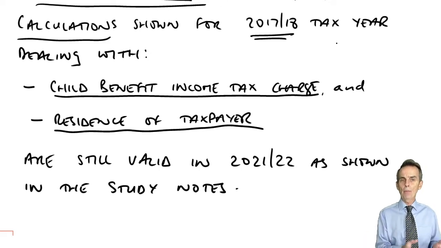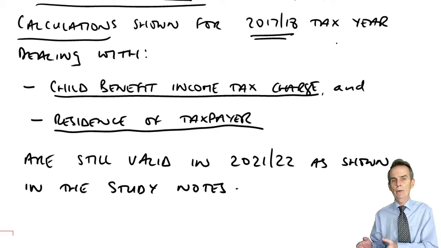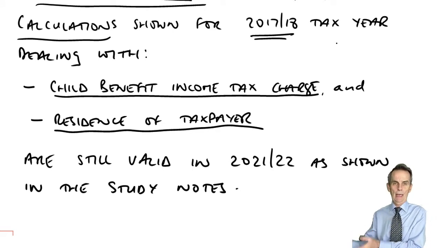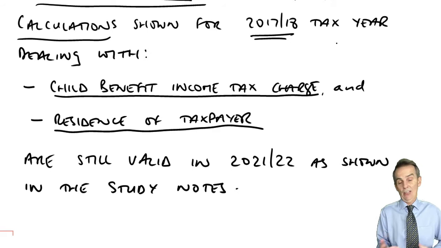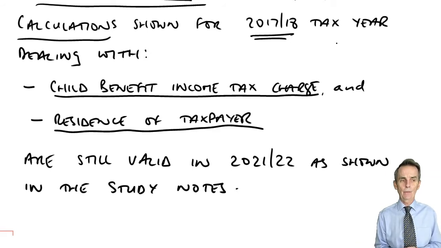It'll look at the number of days spent in the UK, the number of days spent out of the UK, and then follow, as you'll see in the lecture that follows, how to then determine, based on that information, the facts, the status of the taxpayer. Will you be UK resident and therefore fully liable in relation to worldwide income and gains, or will you be not UK resident? Now, that is a learning exercise of rules.